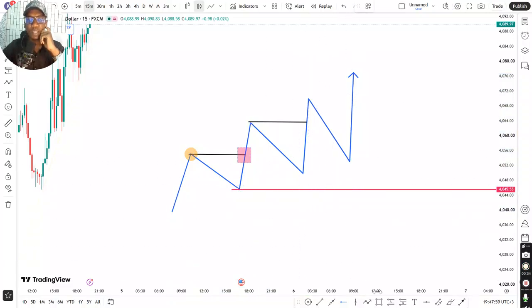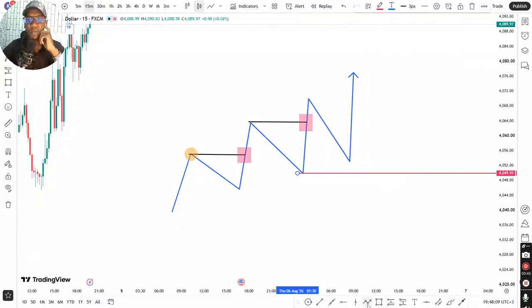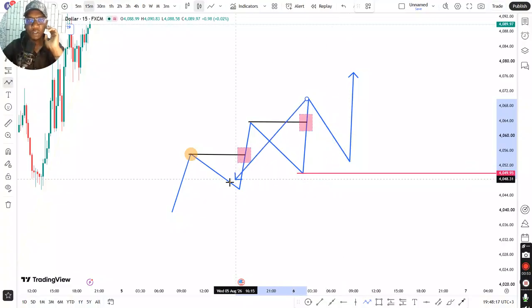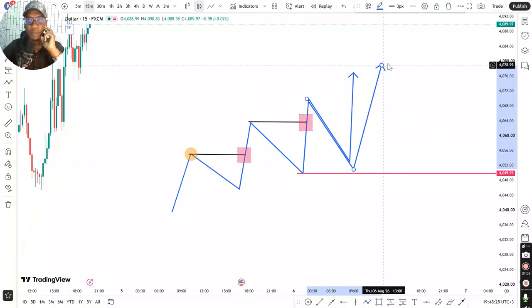Now, in this case, when the second break of structure happens, you are no longer focusing on the previous strong low that you had, and now your attention is going to be on the current low. So as long as the retracement is happening, you just have to understand one thing: for this trend to remain intact, it has to respect this low by not breaking it. It doesn't have to sweep it, and it doesn't have to break it, for the trend to remain intact.